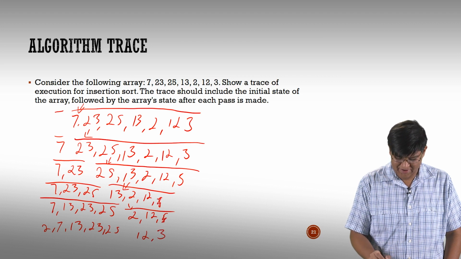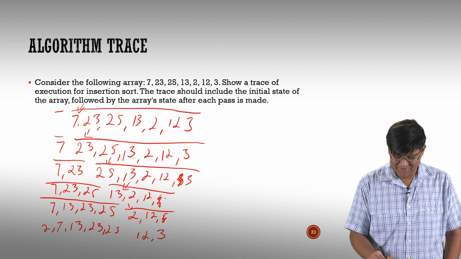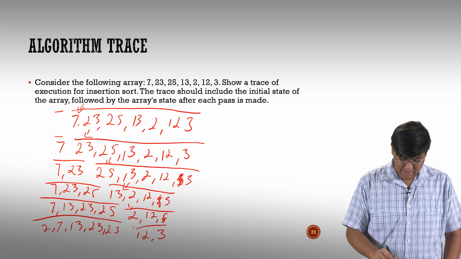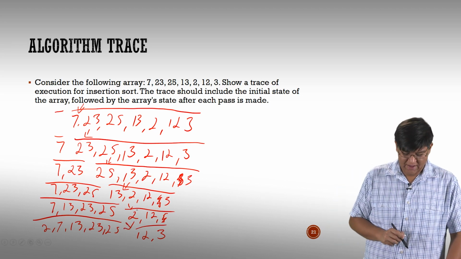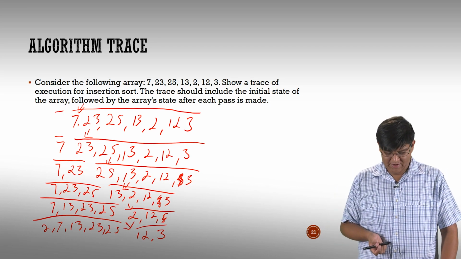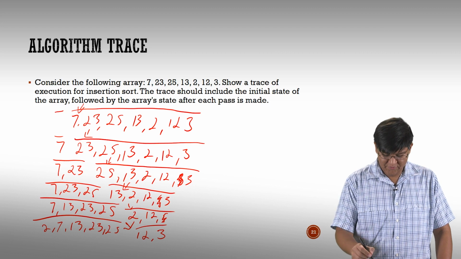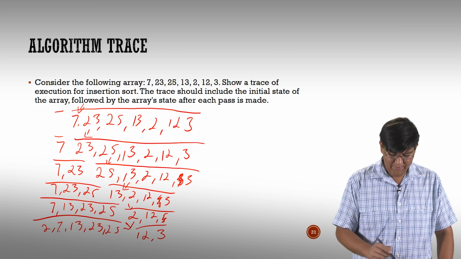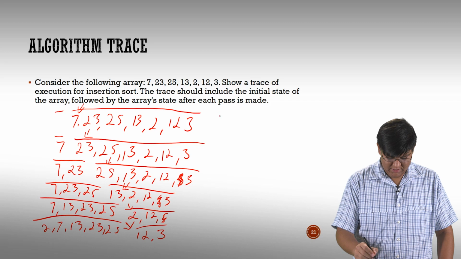We'll just pretend that I don't know how that became a 5. We'll just say this has been a 3. Let's pretend this has been a 3 all this time. There you go. And then I guess one more time. So we're almost done. We've almost sorted everything. Here, we need to move our 12 into the proper position, which means swap, swap, swap, swap, get it between 7 and 13.